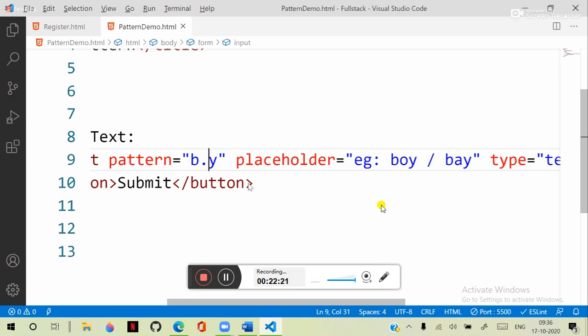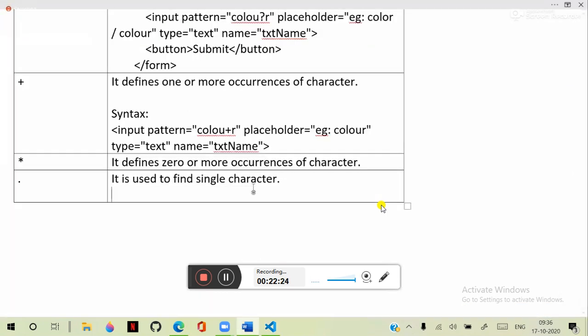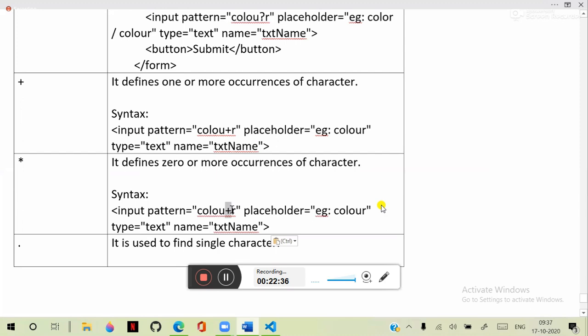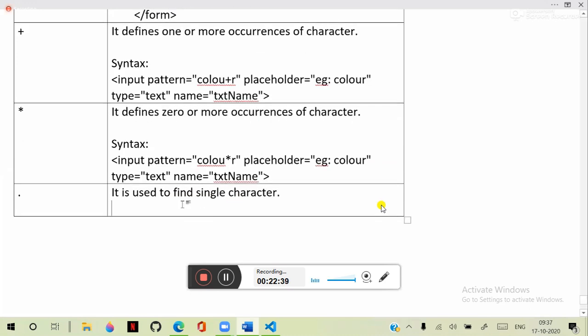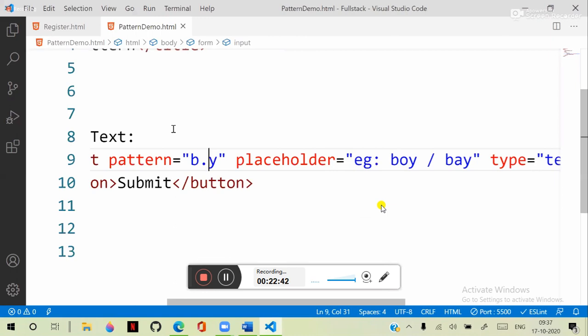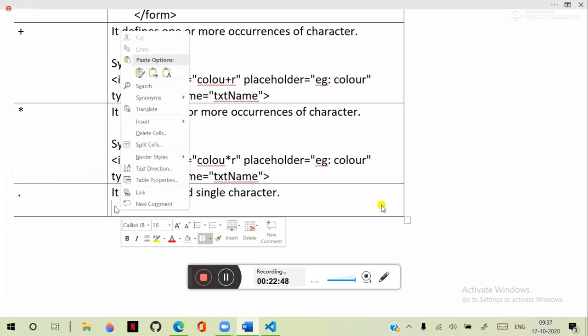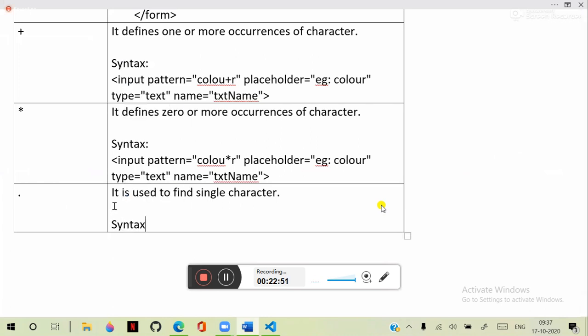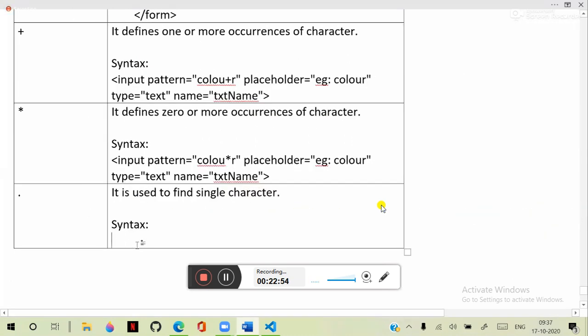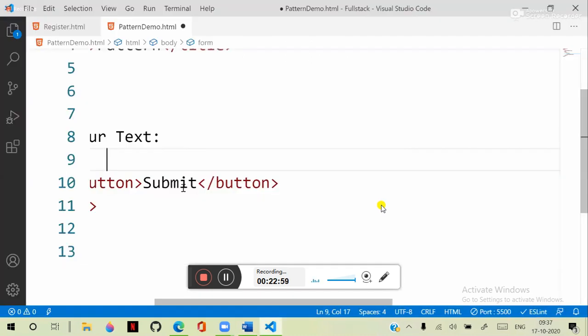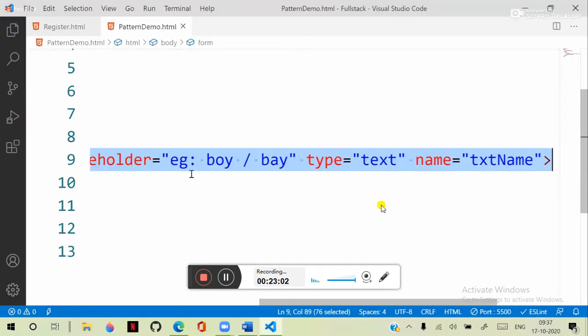So for example, here you are defining, that is the basic. Syntactically, the zero occurrence is the same as the previous one. You just have to put an asterisk there. Asterisk. Find the single character. So this is the basic way you can find a single character. That means it is used for one character. So we are configuring that. That is for dot.